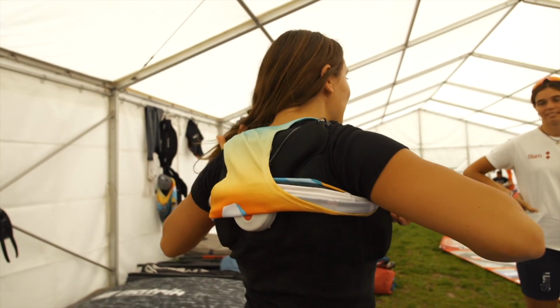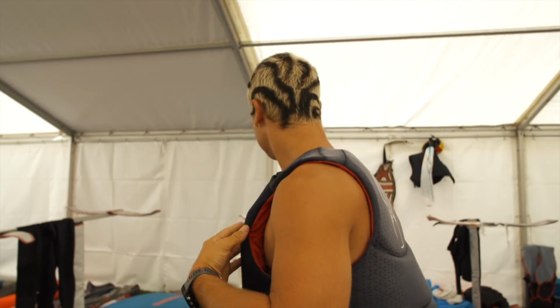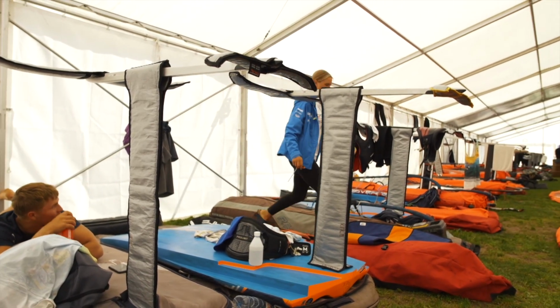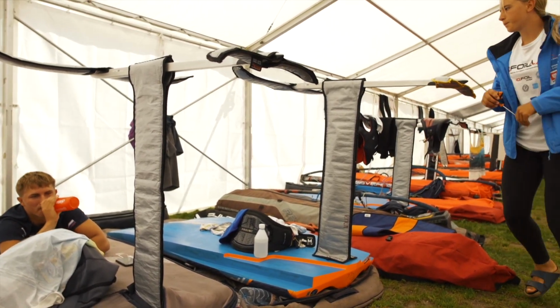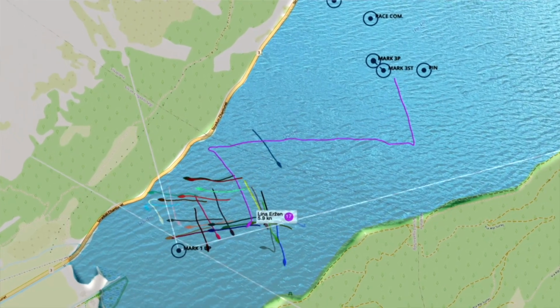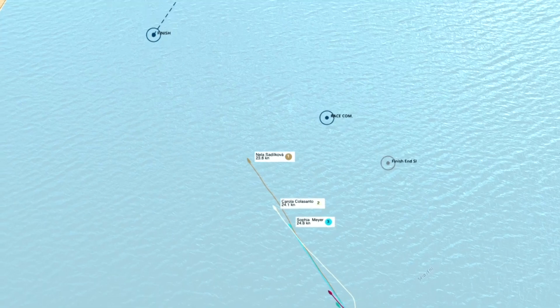Yeah, it adds a little pressure because everyone can watch the tracking then, and you can analyze the races after. And yeah, I think it adds a little pressure. To me, no, it's just a big advantage. If I'm making any mistake after the race, I can always check on the tracker and see. And also, yes, my family members can see me and everyone who is not able to be here. So for me, this is a big plus. It doesn't bother that much in the race. So yeah, it's comfortable.